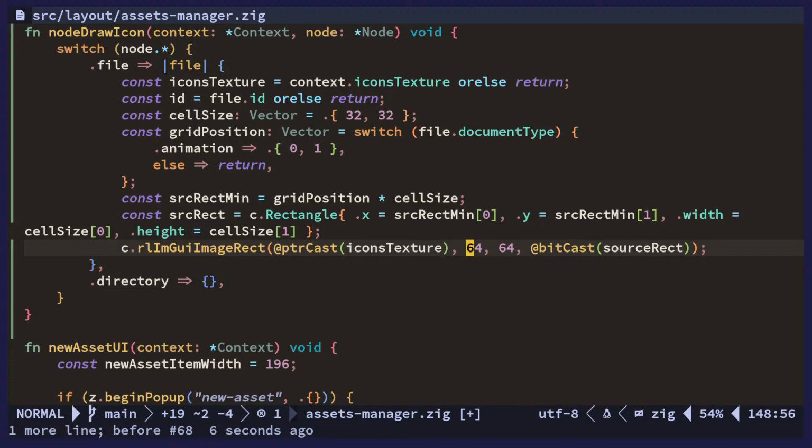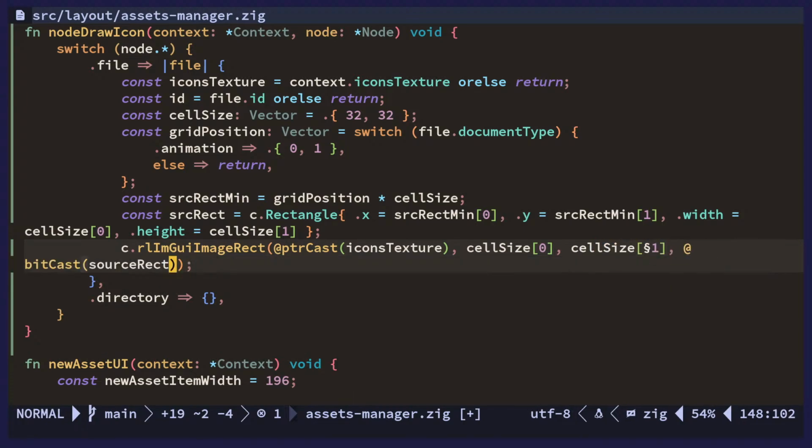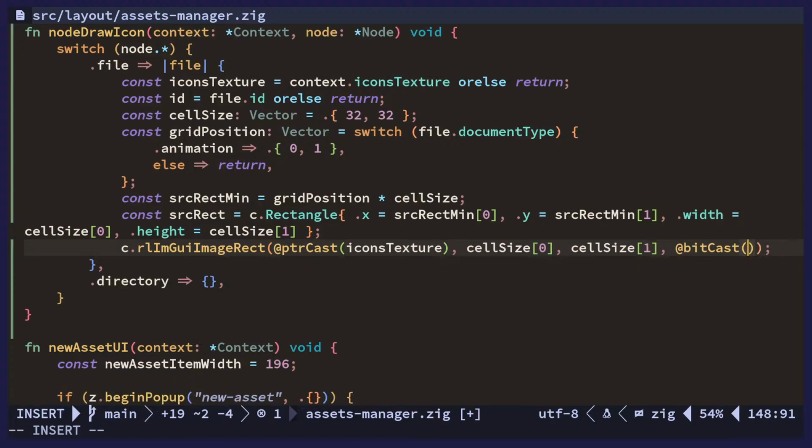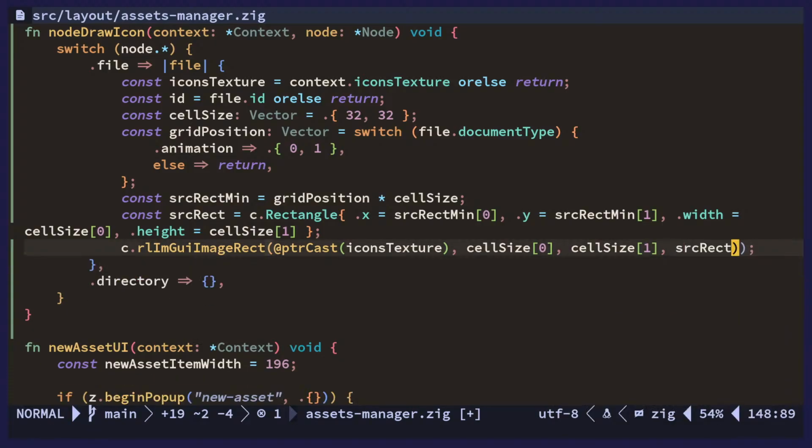I would say it's going to be the same size as the cell size. Hopefully we don't need to cast this into a float. Possibly we do. Okay, and then we just bitcast the source rectangle. Well, we don't need to bitcast since we already have it in the correct format.